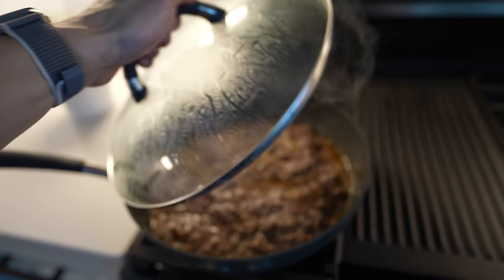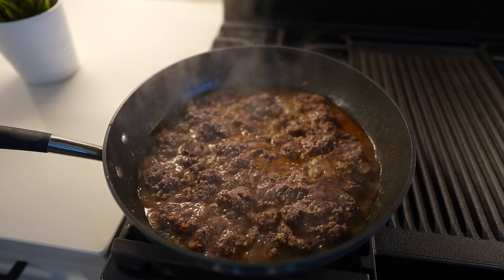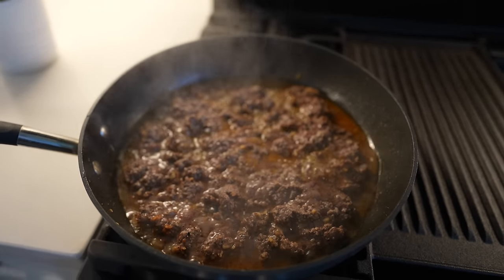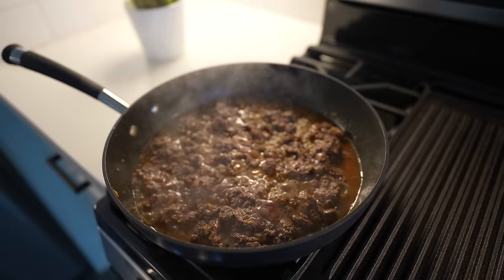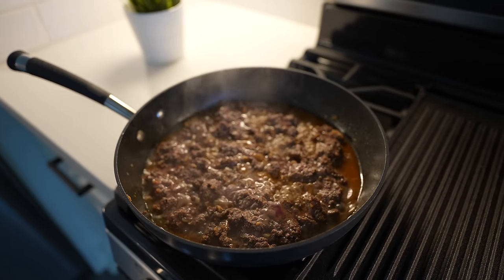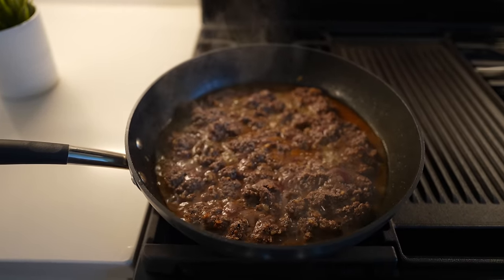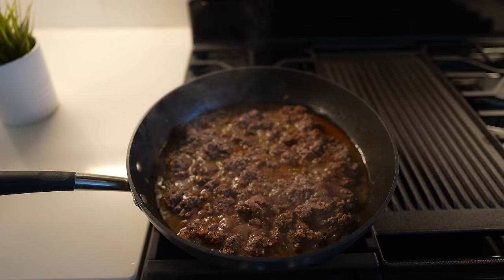This is gonna be meal 3 and 4. This is the bison that we bought earlier, 90/10 bison. I'm gonna have this with some rice, approximately 125 grams. Bison is gonna be 8 ounces, and I'm gonna have that with some lettuce and some spinach, and that should be the full day of eating right there.